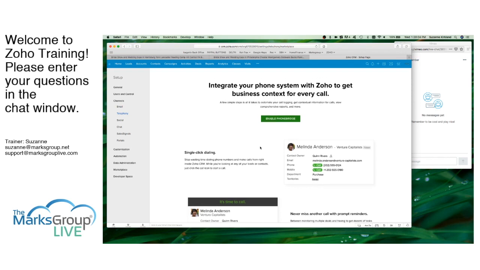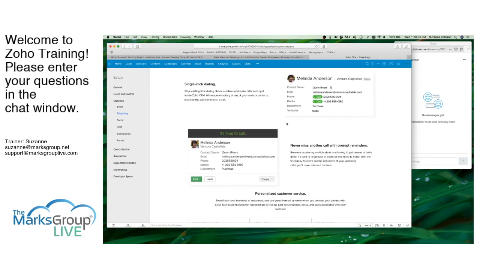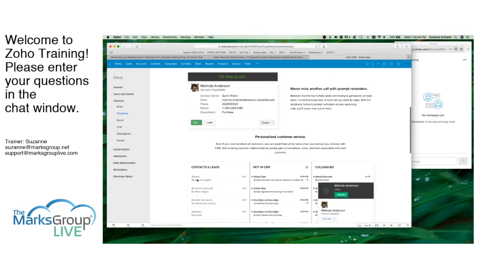So what you can do is, and it tells you everything right in here, it automates your call logging, and you can get reports and things like that. You can basically call right from Zoho CRM by clicking on the number, and it looks like it's coming from your phone number when they receive it. So that's what this is talking about, single click dialing. You can just click right there and it'll call it. It also prompts you, if you have a call scheduled, you'll get this little pop-up, and it'll say it's time to call for that schedule, and then you just click call, and off it goes.